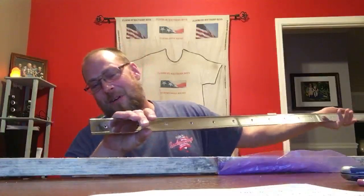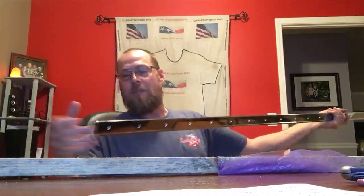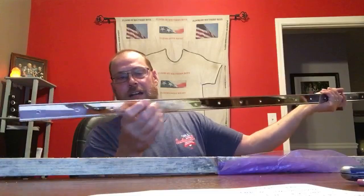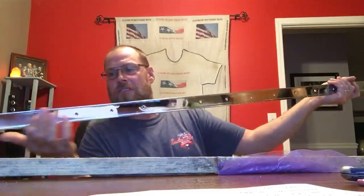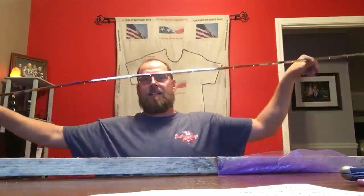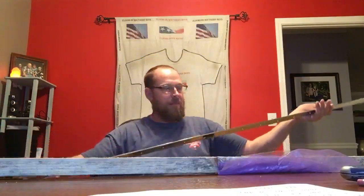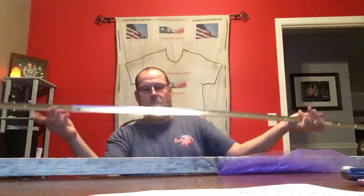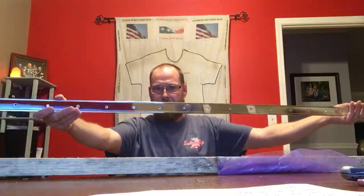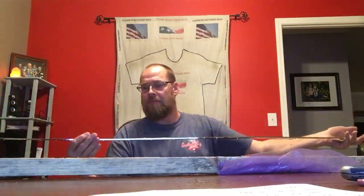Yeah, these things will go right around. You can run them right around a curved step. You screw it in here and here and here and here and here and here. The screws are so close together right there that it will just bend this thing. Look here. It'll just bend this right around a curved step, okay? And that will be a beautiful edging to some LVP steps or something like that.